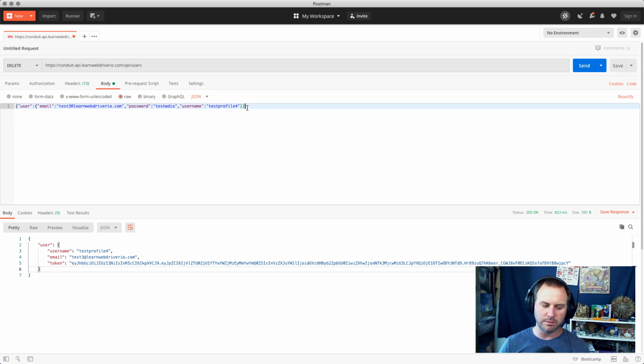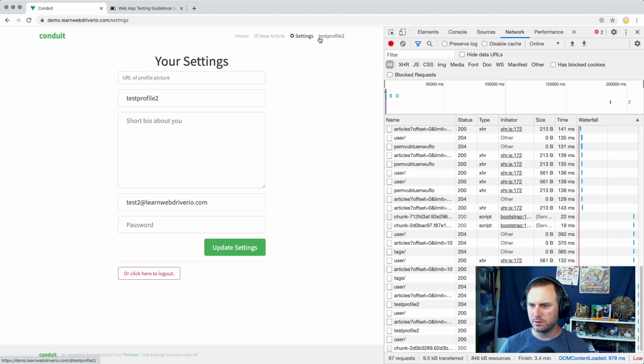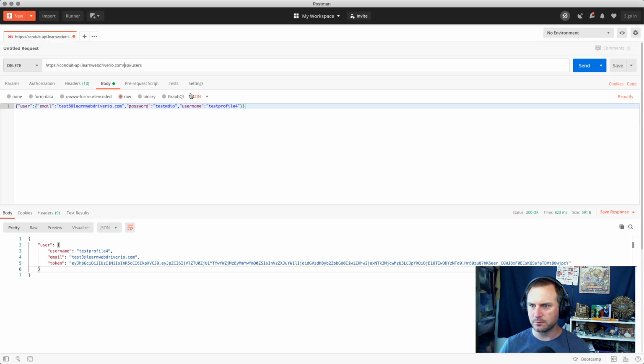So I'm not too concerned about creating too many users, but creating a lot of articles wouldn't be great. So now I want to delete a user. How do I delete? Edit profile settings? I don't see a way to delete a user through here, but let's see.